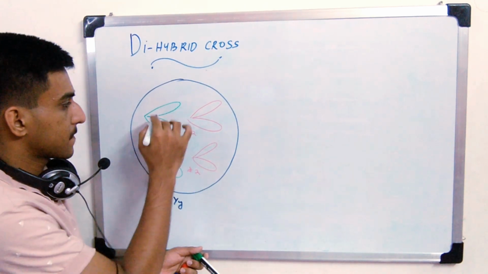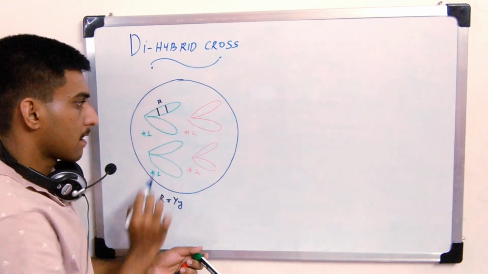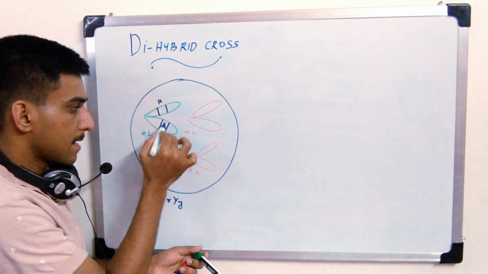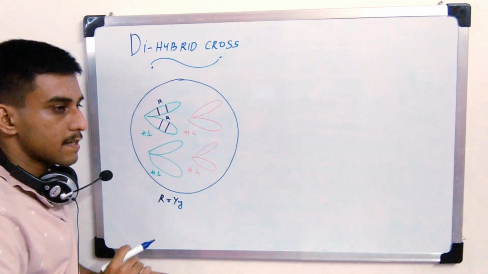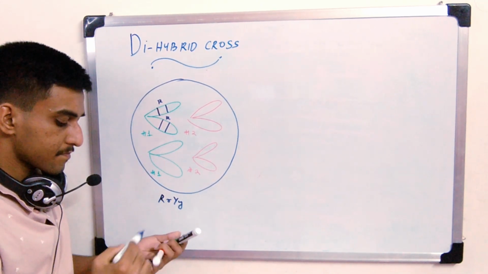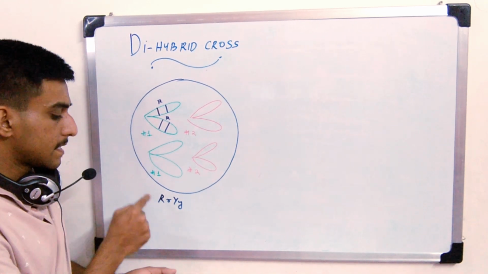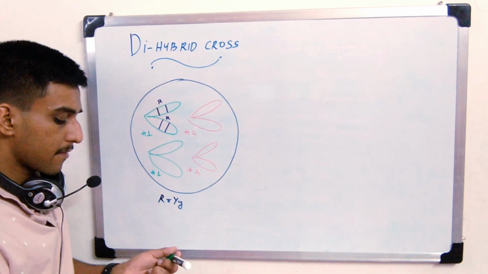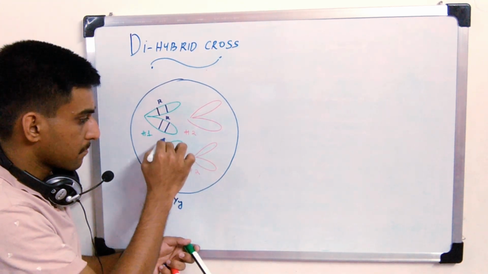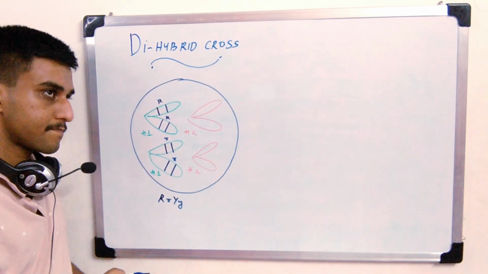So R. I am just taking any part of the chromosome. Just consider the R gene is present here, capital R. We know that the same capital R will be present at the same locus, right? That is why they are called alleles, because they are present in the same locus. So we have drawn one here. In the next homologous chromosome, it has its alternative form, which is the small r, in the same position. So, alleles.